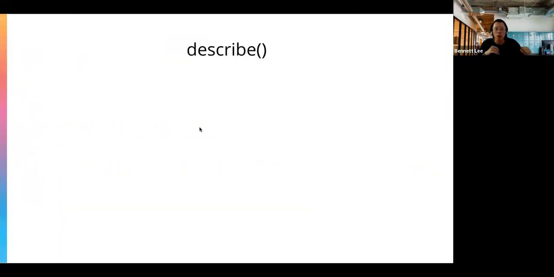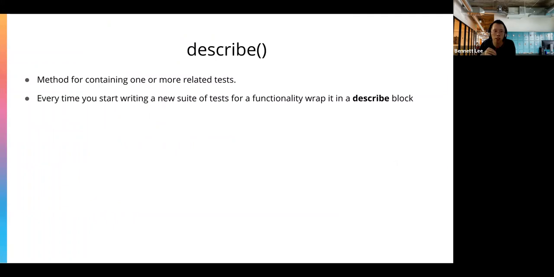All right. For Jest, one of the key methods is describe. Describe allows us to organize one or more related tests. That's really it. Don't overthink it. It's just a method for us to organize our tests. Anytime you write a new test suite, a set of tests, you would wrap it in a describe function. And this describe function takes 2 arguments. The first one is just a string for you to describe the test suite. And again, a test suite is terminology we use for multiple tests that are related to the same thing. So for example, onboarding can be a test suite, and login and sign up can be tests in that onboarding test suite.